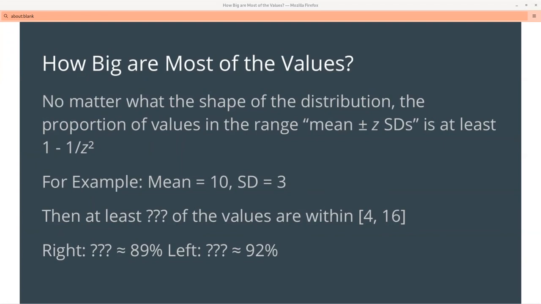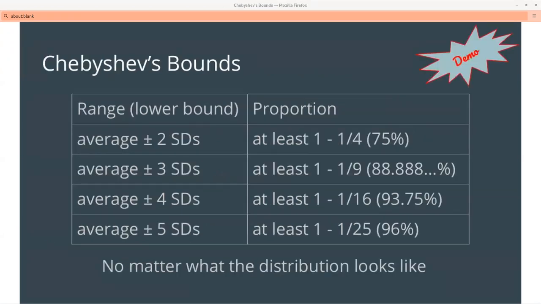Which I think is a tempting trap to fall into, is at least this, okay? So in other words, you could have 100% of your results within one standard deviation of the center, right? But what it's guaranteeing is that there will be at least this many. So 75% will be within two standard deviations. But like I said, there could be 100% in one standard deviation, or two, right? It's one on each side.